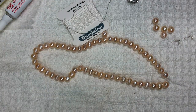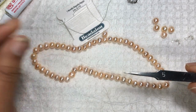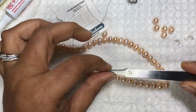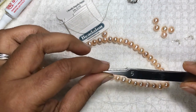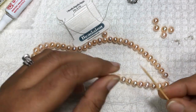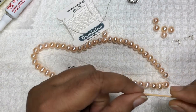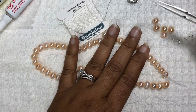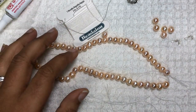And we also need a tweezer. This helps to bring the knot very close to the beads. Either you can use this, or if you have a needle tool or a beading awl, you can use that. I don't have a beading awl handy right now, or you can even manage with a toothpick or any sharp instrument like a skewer. Though if you have a beading awl it will be very handy, tweezers we can also use. Okay, so let's get started with our work.